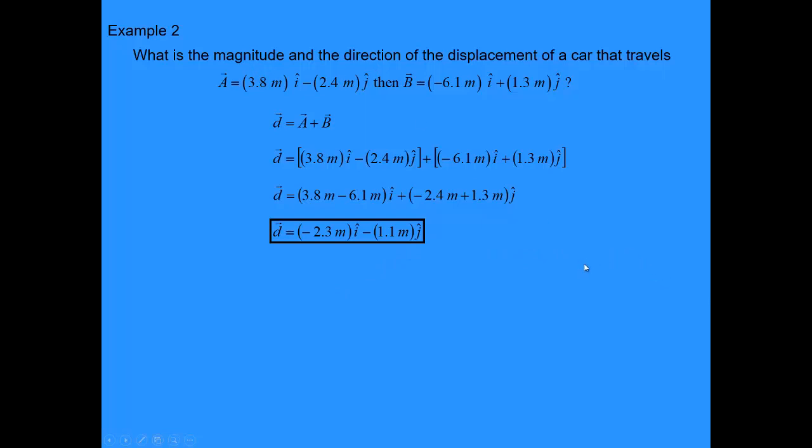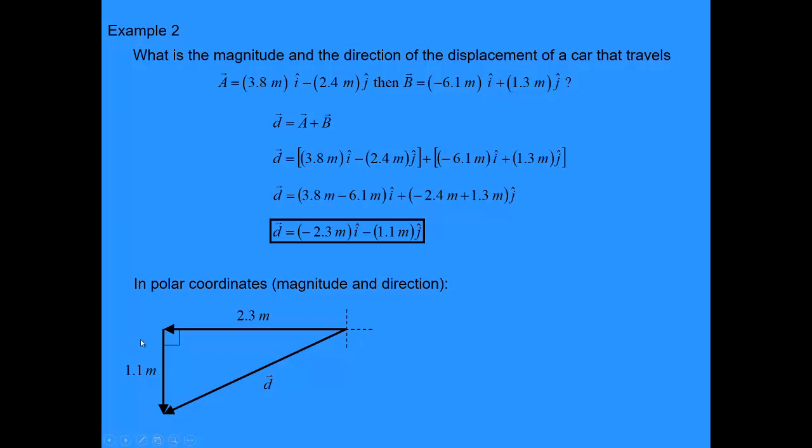So we now skip kind of to the last steps of our previous problem. We've now got the components, so let's draw the resultant vector diagram and do the basic right triangle trig. So since the x component, i cap, is negative 2.3 meters, we'll go to the left. And the y component, j cap, negative 1.1 meters, is down. And again, I'm drawing to an internal scale. Notice this one's roughly half the length of that one. So our resultant, going from the tail of the first to the head of the last, is our displacement. Right angle in between, head to tail vector construction, because you are adding these 2 vectors together.